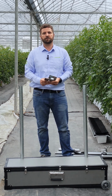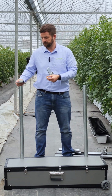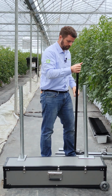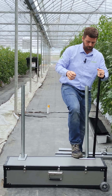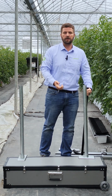If you are on very soft land like where I am today, we have anti-sinking plates that stabilize the posts so they don't sink into the ground. To install the anti-sinking plates, all you do is drop it onto the post, and then you can use our tool to pop the clip onto it. This way there's no stoop labor required, and there's no hole in the pipe. We don't pierce the pipe, we don't damage the zinc plating on the pipe.